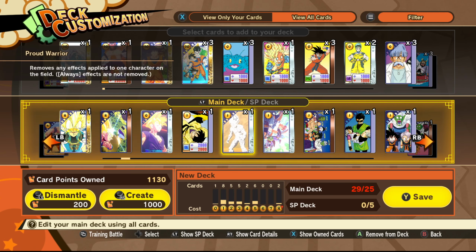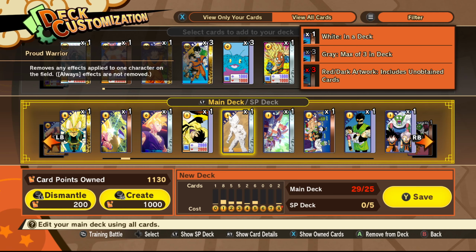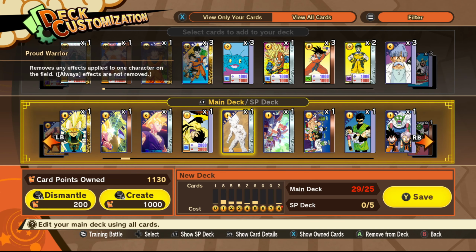So going back to specifically Proud Warrior, Proud Warrior is supposed to remove any effects applied to the character. Effect removal would apply to Overpower, but you can't target the Overpower card because of the fact that it can't be targeted by anything that targets. So this would actually be unable to target something with Overpower, even though Overpower can be removed by effect removal.